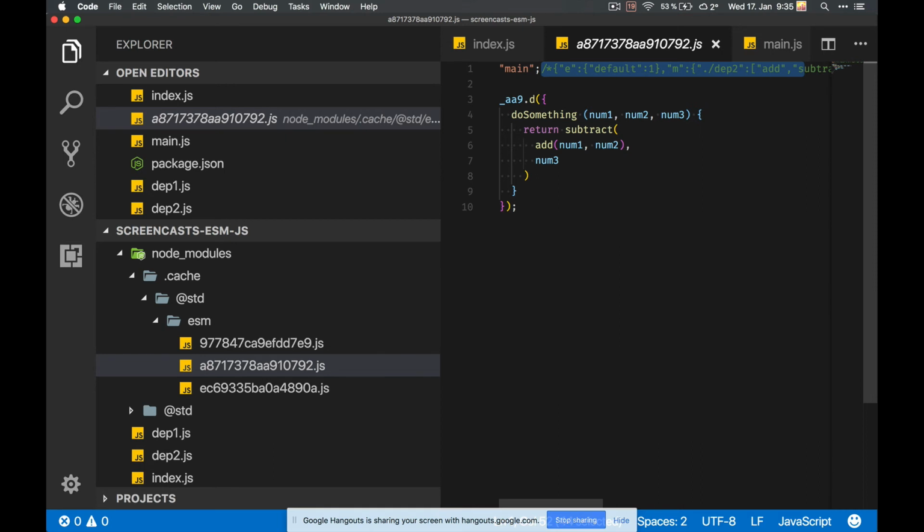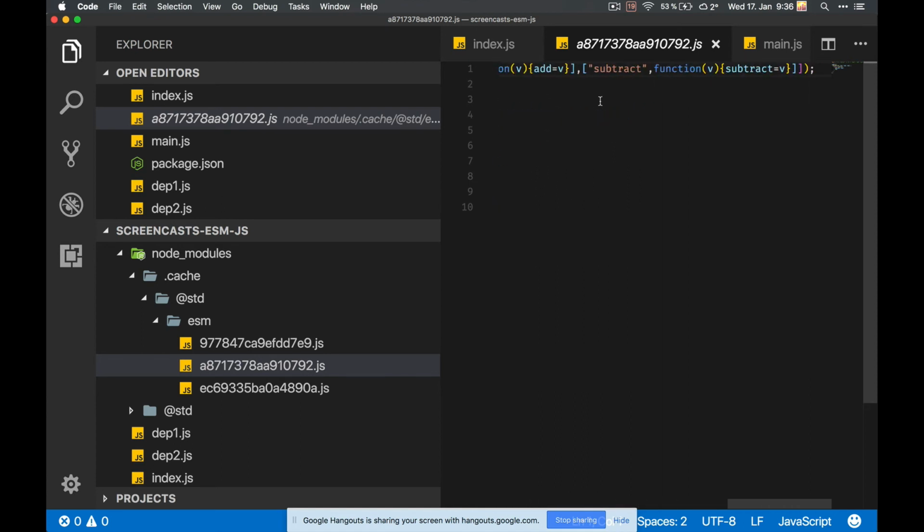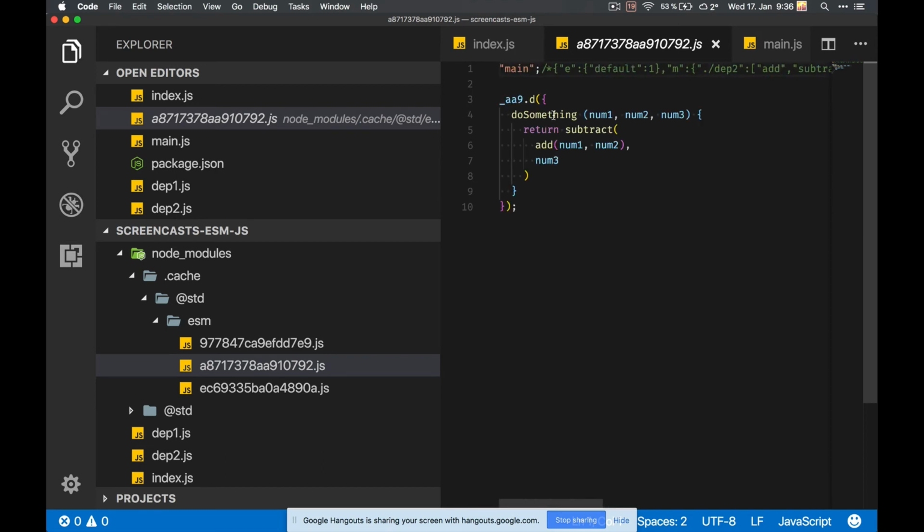The next thing, though, is metadata. And this is data about the parsed file that I can extract and then use when loading the file. I might save that later on in a separate .json file, but for now it's embedded in the source code of the file. You may be looking at that first line going, that's a doozy. It's got a lot of stuff in that first line. That's because standardesm does inline replacement. So it doesn't shift your source code. It keeps it on the same lines, and that allows source maps to be used in place. It simplifies the generation of source maps essentially because I don't have to map different line numbers.